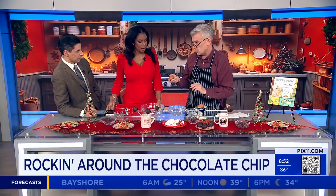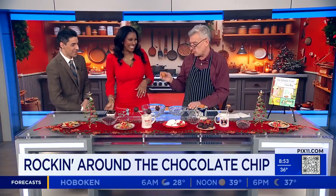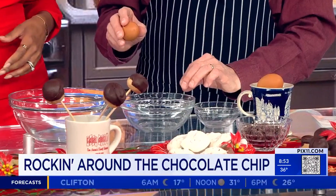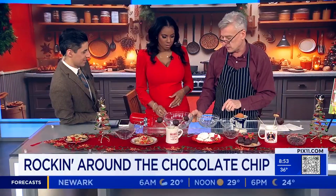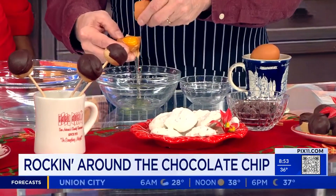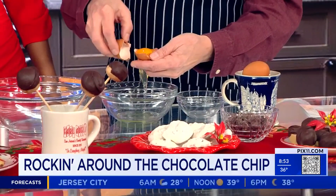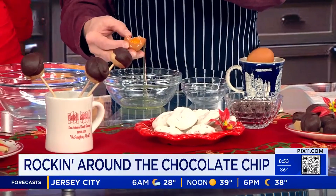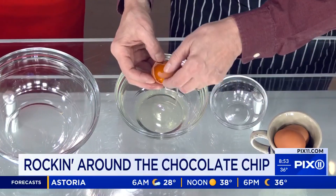So let's see if we can separate our eggs first. Do you want to try that or do you want me to do it? I think you should — the pro. When you crack an egg, what's the right answer: the side of the bowl or on a flat surface? I do the side of the bowl. The problem with that is you might get some shells in your egg, so you want to do it on a flat surface. I've never tried to separate it — I just buy the egg whites already separate.